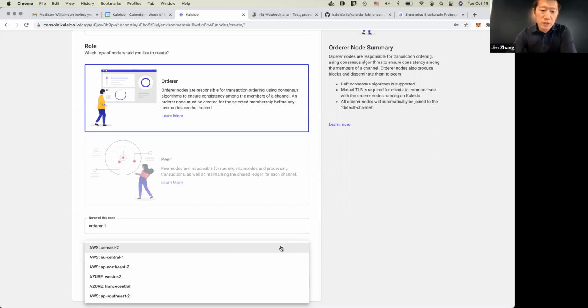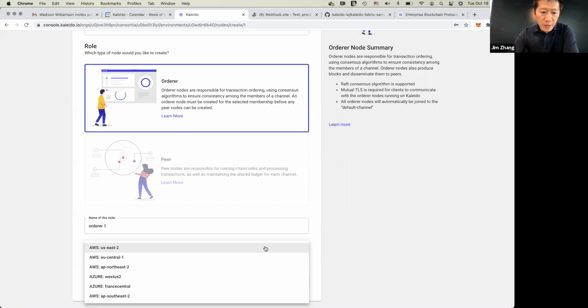So what we've done is the first orderer of the network, whichever cloud region it picked to be hosted in, all the subsequent orderers have to be provisioned into the same region. This is to make sure networking conditions will never cause any algorithm issues with Raft.